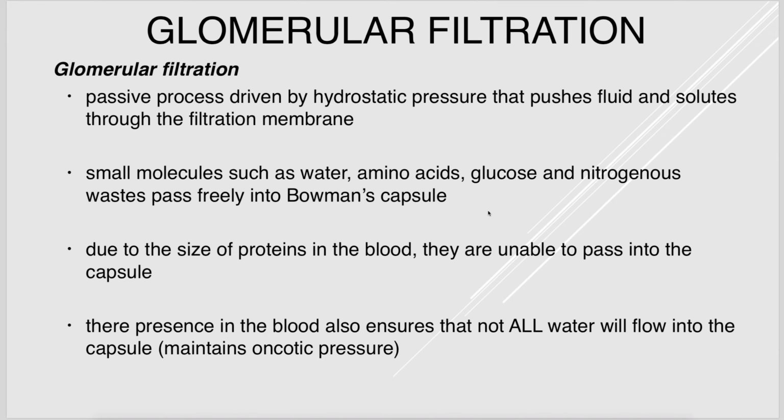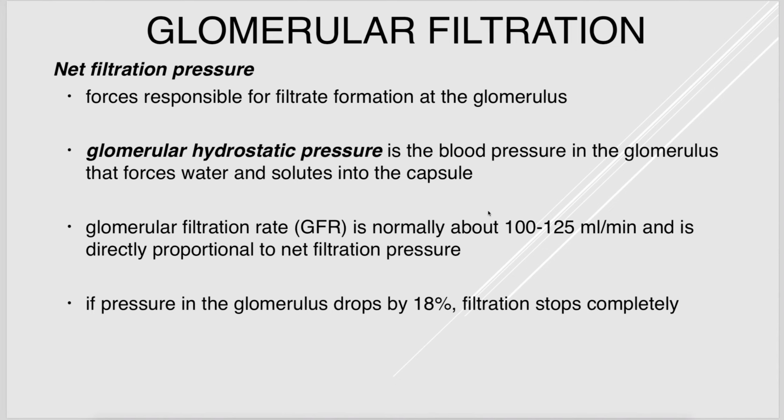So let's talk about glomerular filtration. This is a passive process, and it's driven completely by the blood pressure inside the glomerulus. It forces fluid out. In that fluid you're going to have water, amino acids, glucose, wastes, and a number of other things too. Proteins are usually too big to pass, and we don't really want them to pass into the filtrate because they're important for keeping fluid in the bloodstream.